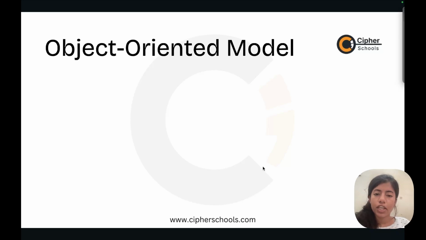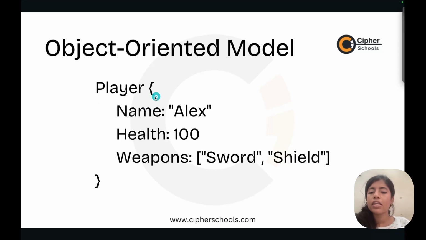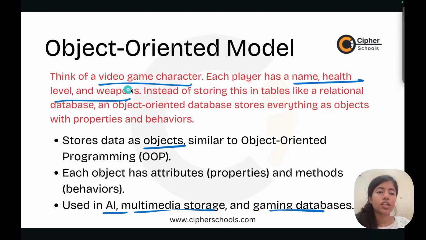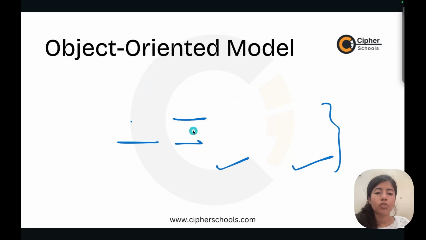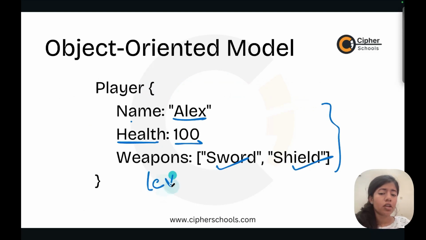Continuing the same example of the game. Now, suppose we define a player, it will have the attribute name with the value Alex. Then we can have the attribute health with a value of 100. Then we can have its weapons. Let's say it has a sword and shield. So what happens is you're storing these things. But note that previously we discussed all these things, and we didn't mention level here because it was not relevant. So you store relevant information and you save space on the unnecessary ones. So I think it's clear about the object-oriented model.